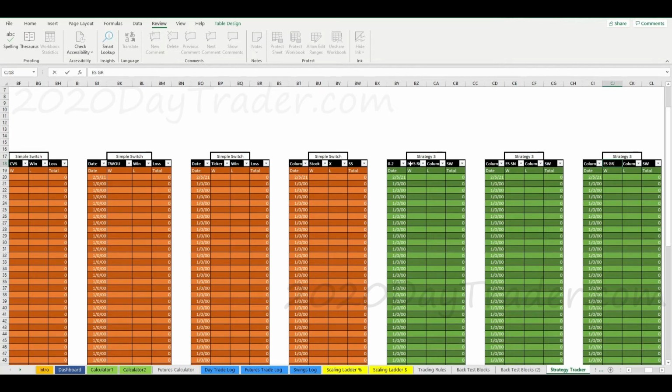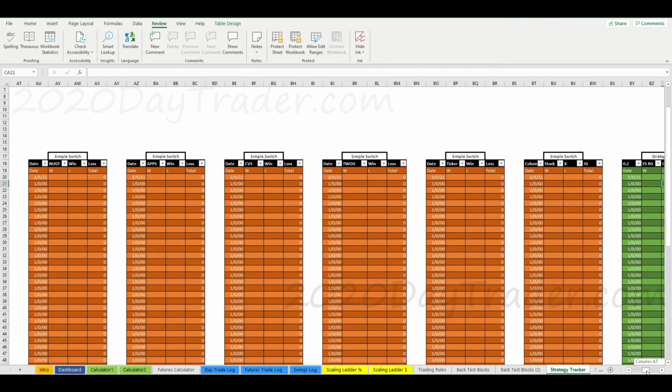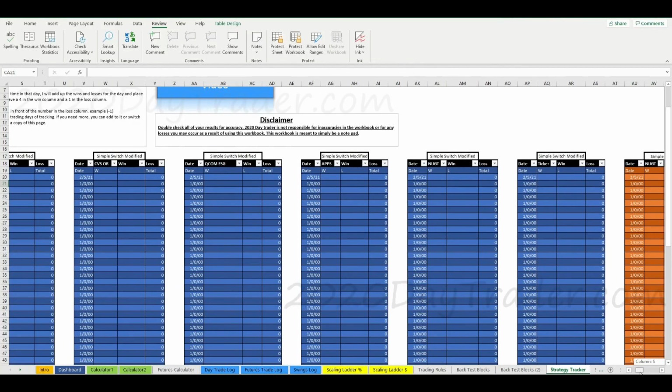So see how that cut off? So I can expand it up here too if I want. So I'm just going to do ES for all these. It's the same chart. So there we go. So now I have my futures market. So I can see how these line up with my day trading and my futures.